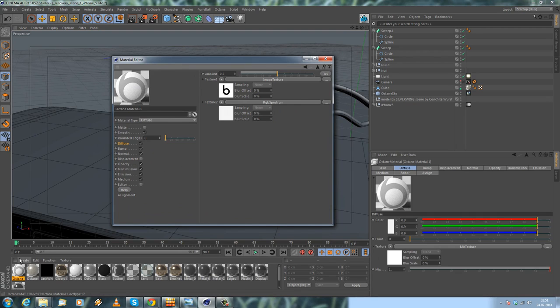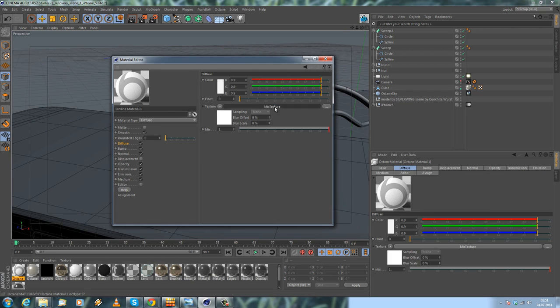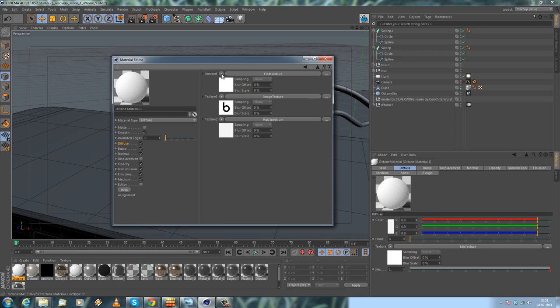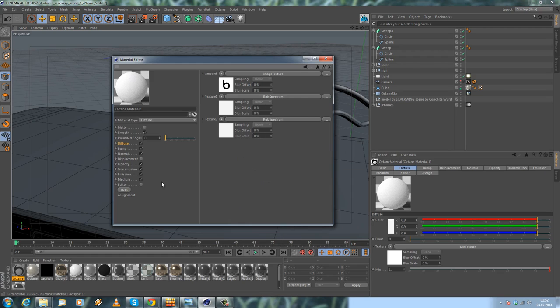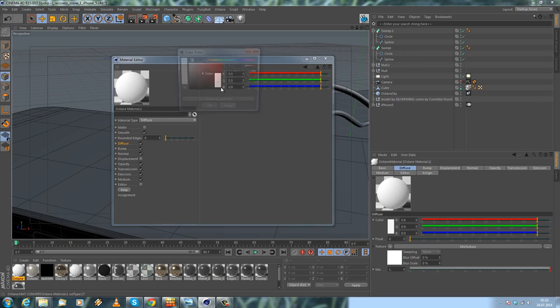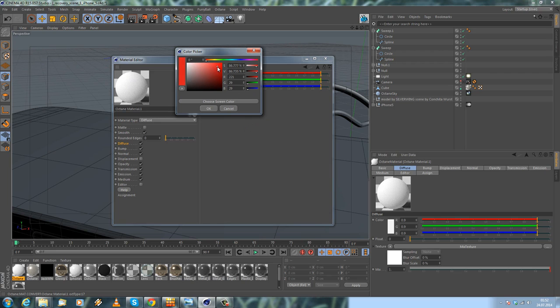The only thing is, this time we also need to create a mix material, because otherwise it would be impossible to mix 2 different indexes together. Plastic has something like 1.5, the metal has probably something between 3 and 8, and we can't do this in one material, so this is why we will use the mix material. So we set this up quickly. Diffuse mix texture, go texture, paste channel, then we go image texture and change this to an RGB spectrum, and this should be red. Our Beats logo should be red.